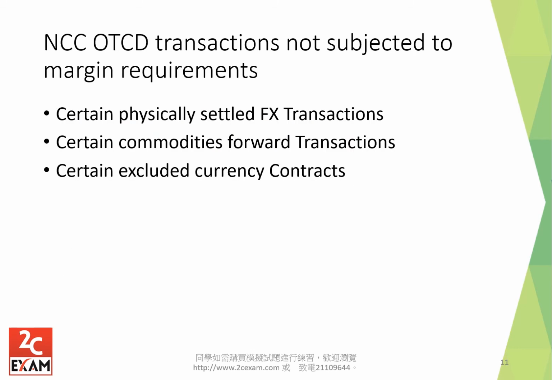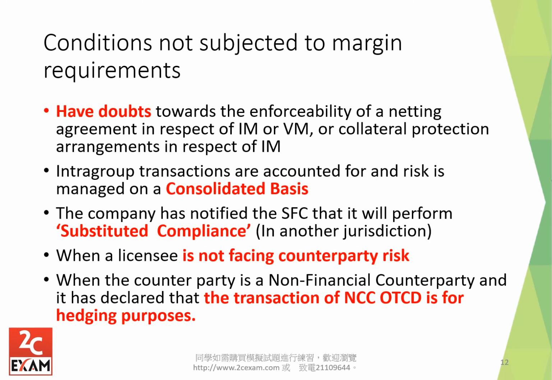So what are some NCC OTCD transactions that are not subject to margin requirements? Basically, they include some physically settled FX transactions, some commodities forward transactions, and certain excluded currency contracts. These are not subject to margin requirements. Conditions not subject to margin requirements include if you have doubts about the enforceability of a netting agreement in respect of IM or VM. So you believe that even if the counterparty posts some margin collateral to you, that collateral is not easily enforceable, then you may be exempted from margin requirements.